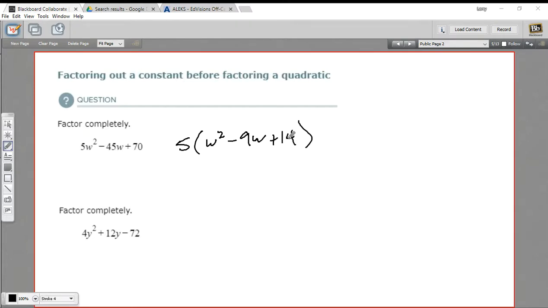Now, we can probably factor what's left pretty easily. We have a negative number in the middle and a positive number out here. That means both of the terms are going to have a minus. So I'm going to have w, I've got my 5 still. I'm going to bring that down. I'm going to have w minus something and w minus something.